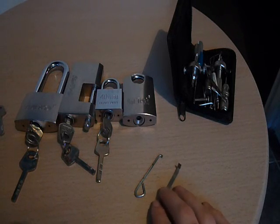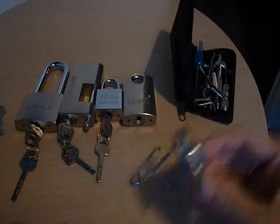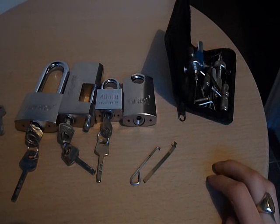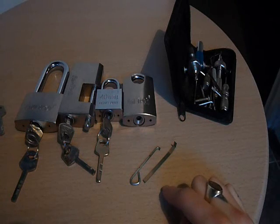If you haven't picked one of these before, I actually would recommend getting one of the 2-in-1s, which are these things here, so you can get them for about a tenner. Whereas these are very easy to use, they are a bit fidgety, and it wouldn't kill you to have a bit of a feel for the lock in general.